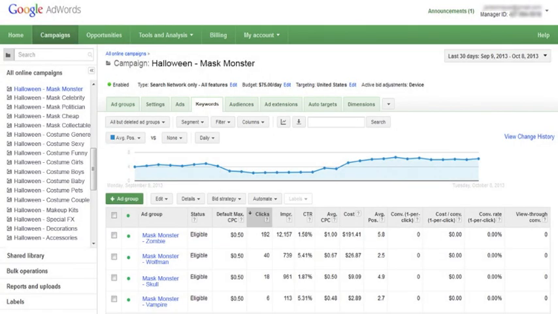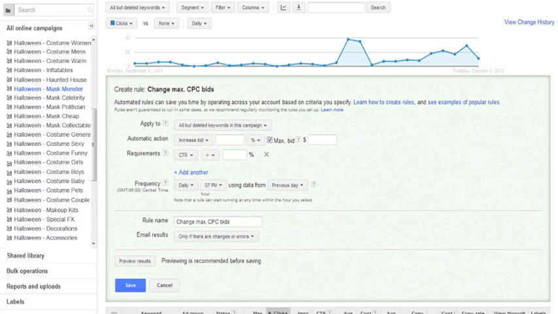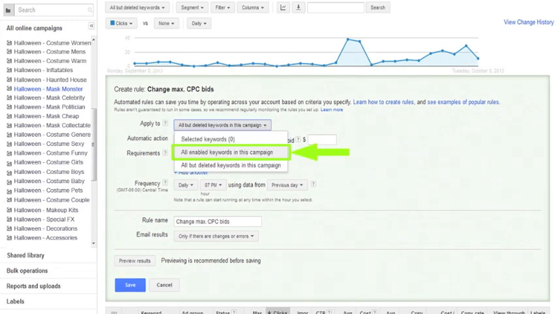Now let's set up our second automated rule. Make sure we're in the Keywords tab again and with the campaign selected. Then click Automate, and from the drop-down list select Change Max CPC Bids When. From the Apply To drop-down, select All Enabled Keywords in this campaign.